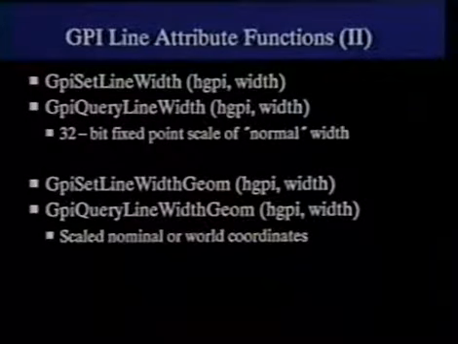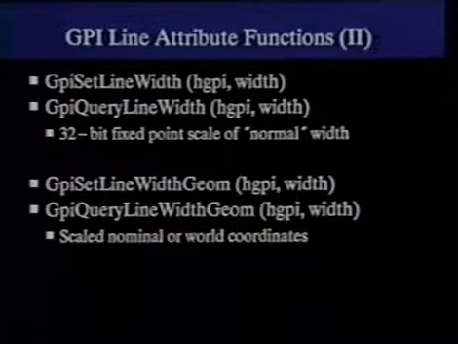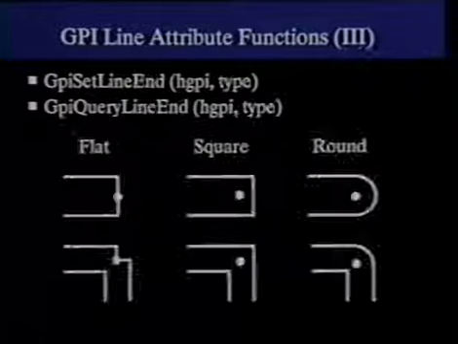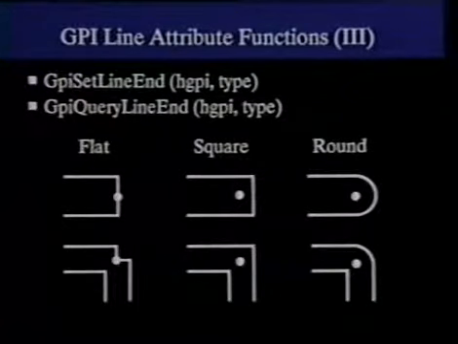Line attribute functions are provided to allow you to set the width of a line. That width can be either nominal width or a scaling of nominal width. And you can also specify whether you want to use exact world coordinates. In order to allow you to control the appearance of line ends, we have added a line end type function. You can specify that you want line ends to be flat or square or round. This has to do with any time you do a graphical element that has two line ends, the ends of those lines are actually drawn with the current line end type.